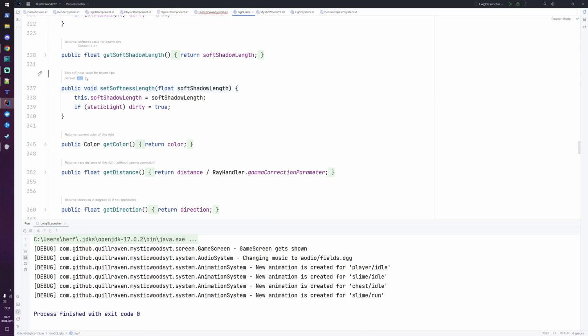As you see here, the default value is 2.5. What I used in Mystic Garden was 3.5, which was a good result for me. But just so you have heard of it: if your light gets completely blocked by an obstacle and you don't want that, so that you want the light to shine through the obstacle a little bit, then you can play around with that setSoftnessLength. Unfortunately, there is no good documentation, so I have no idea what 2.5 means. I think it's not the physics world distance. I think it's something else, and I haven't figured it out. But I just know that with that value, you can change that behavior, so that your light goes through other obstacles a little bit.